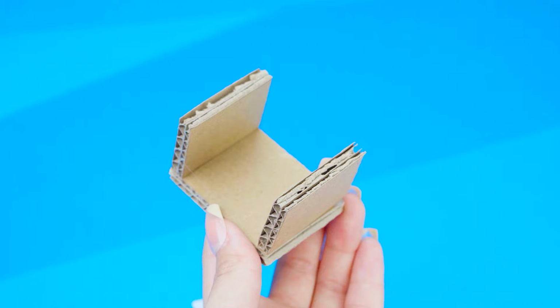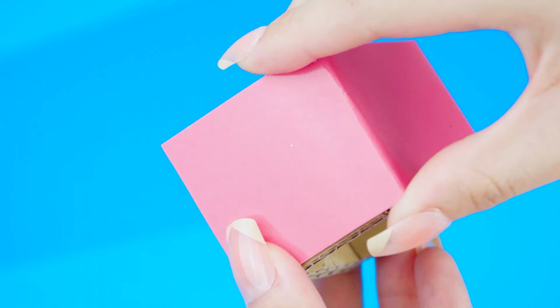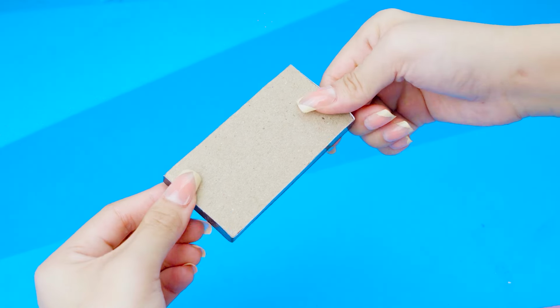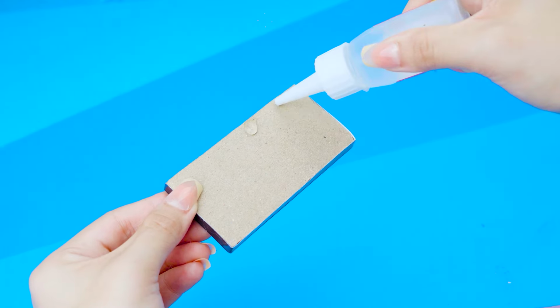Next, I will make a pink kitchen for this house. We can cook and organize parties when we invite our friends to come. Using cardboard to make the kitchen cabinet. Covering with pink paper. Kitchen cabinet is finished. Put it here.